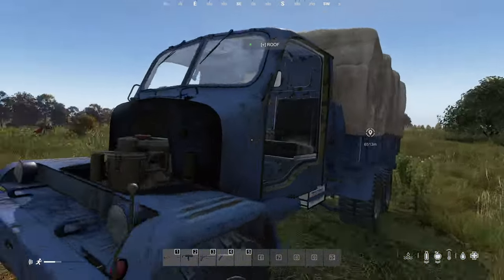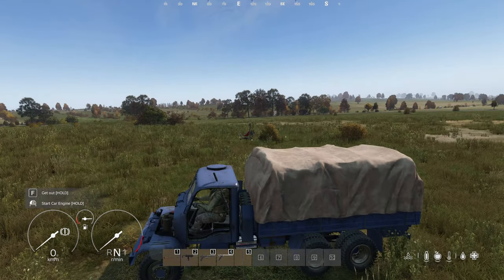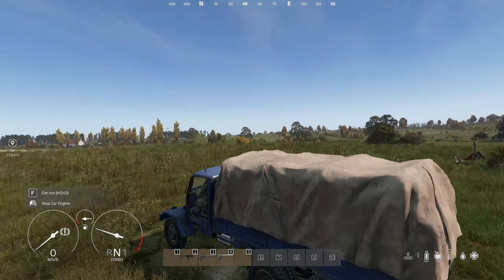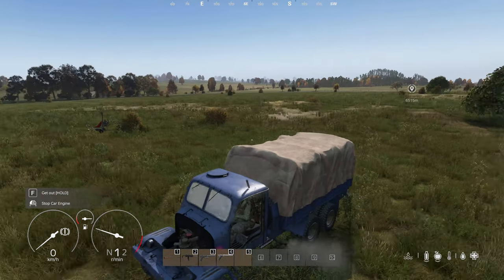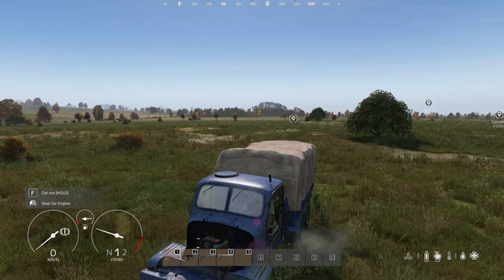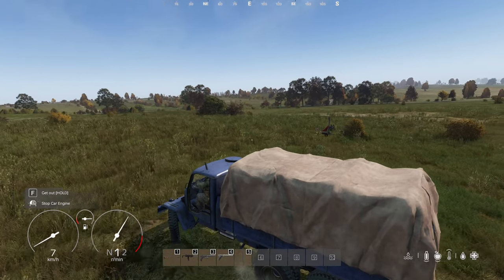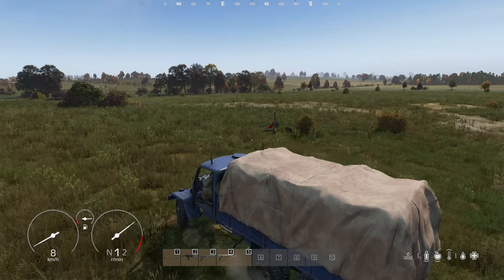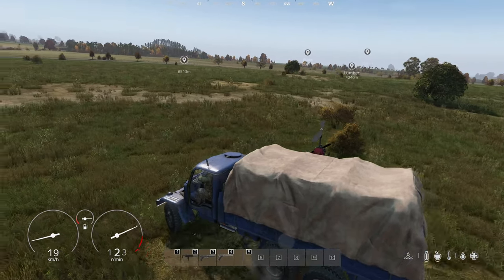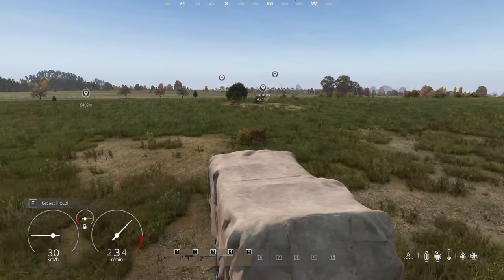So we're going to jump into this. Now, again, this is very loud. I have to turn that down. Right. And where's my marker? Over there. 2 kilometers away, so it's not too bad. But this thing is slow. It's not the fastest machine in the world. That is for sure.